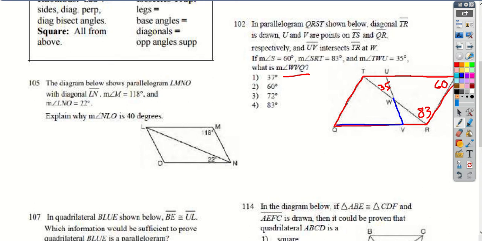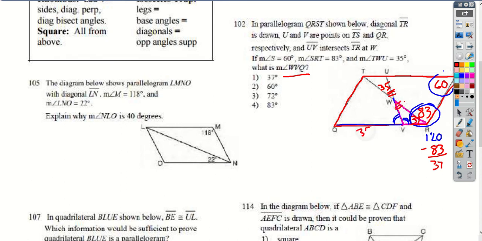Okay? And essentially, what we sort of want to do is focus in on this triangle. I think this is probably the easiest way for us to get there. If I can figure out the measure of this angle next door to WVQ, I can then get that other obtuse angle next to it. So keep in mind that if this angle up here is 60, then this entire angle right here has to be supplementary, so that has to be 120 degrees. And so if we just subtract 83 away, we're going to get 37. So that's the measure of this angle. That's 37 right there. These two are vertical, so this is 35.